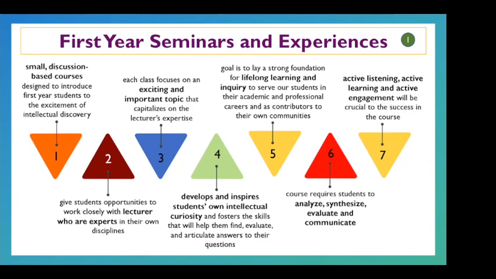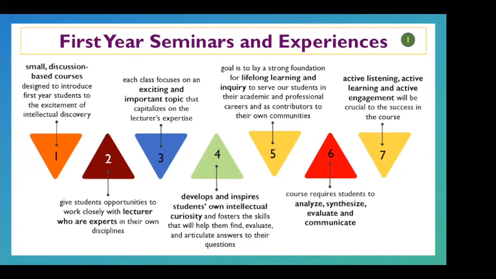Okay, these are the 7 examples of how you want to do first year seminar. Okay, small discussion based courses, design. Okay, buat discussion pun dah memadai. Yang kedua, give student opportunities to work closely with lecturer who are expert in their own discipline. Yang ketiga, each class focuses on exciting and important topic that capitalize on the lecturer's expertise, develop, inspire students' own intellectual curiosities and foster the skill that will help them find, evaluate. Goal is to lay strong foundation of lifelong learning.